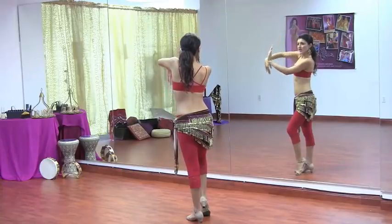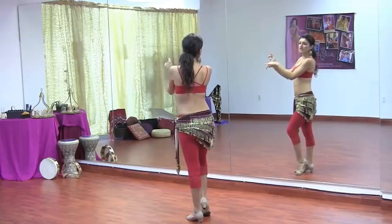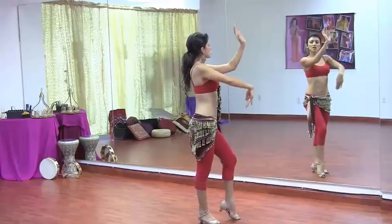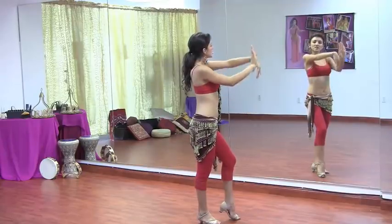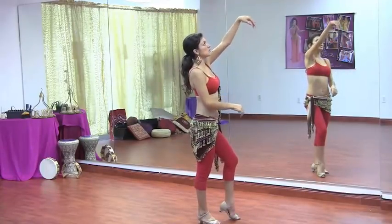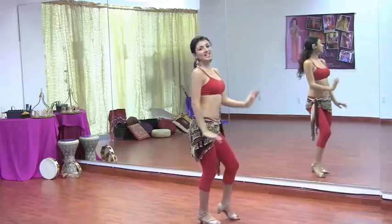One, two, imagine there is a wall, so your hands have to meet flat, no this, no, flat, as if there was a wall in front of you. Let's go to the right, tuck in your stomach, lift your rib cage. This is a great exercise for your arms. That's why do it slow. Make sure you're using your wrist to lift, your wrist to drop. Take a deep breath. Let's try this with music.